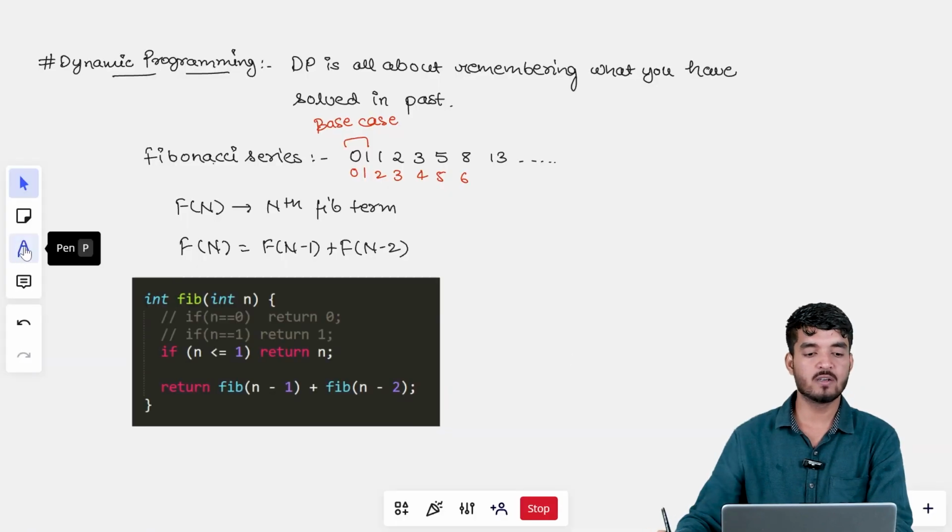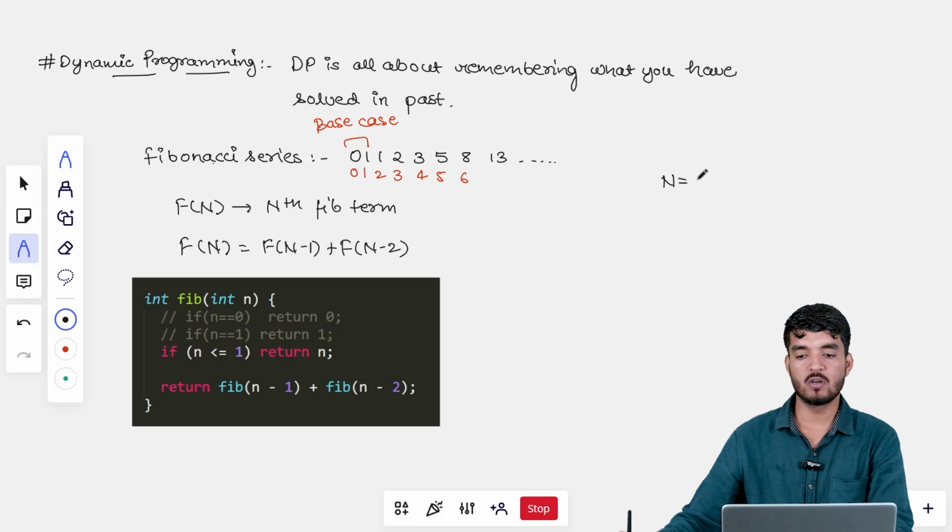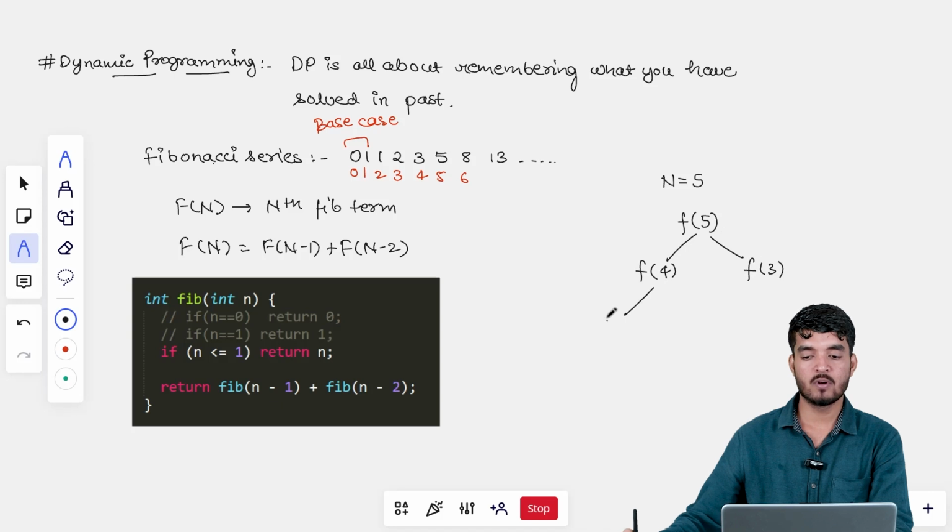recursive tree. So let's find the fifth Fibonacci number, that is n is equal to 5. Cool. So here I'm writing this Fibonacci function fib as f just for simplicity. So f of 5, from the main function we have called fib of 5. Then it's not a base case. So fib of 4, then fib of 3, n minus 1 and n minus 2. Then from here, n minus 1 and n minus 2, fib of 3 and fib of 2. Similarly, fib of 2 and fib of 1. Cool. Then f of n minus 1 and n minus 2.